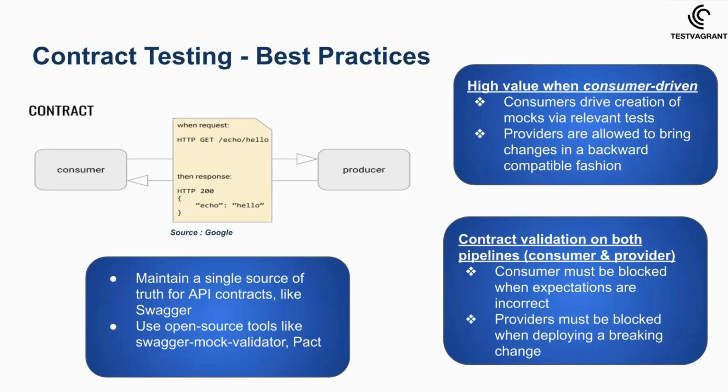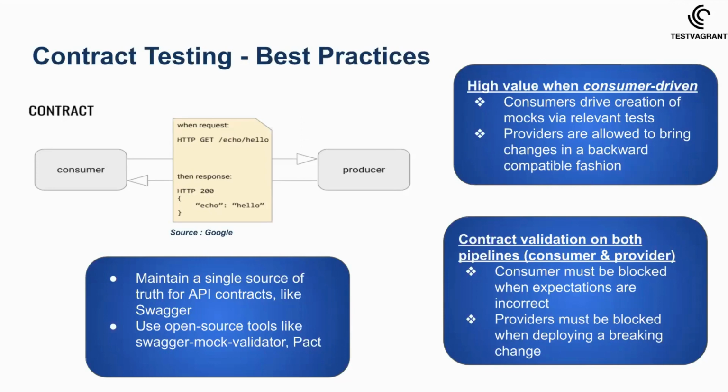So the moment they run their PR on their side, the providers will know, oh, there's one consumer who will break if we make this change. So they are informed upfront about this contract breach, and they can do multiple things. One, maybe make this backward compatible, or if this is a change which has to happen without the need of making it backward compatible, communicate this to the consumer that we are bringing a change, let them update their contract tests, and then do this change, right?